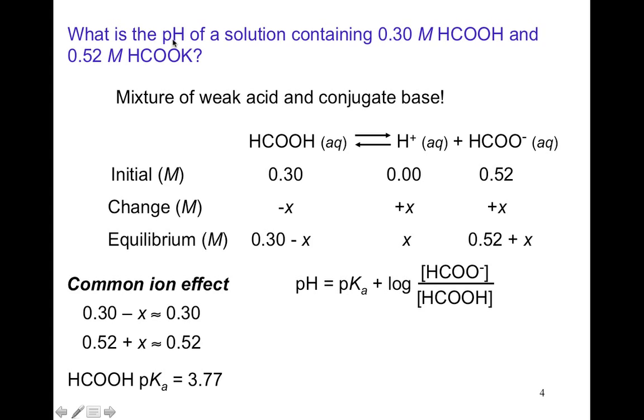Here, our end goal, of course, is pH. So they've got a pKa, they've got a concentration of our conjugate base, they've got a concentration of our acid, and so they plug those values in. It looks like this, and you end up getting a pH of 4. If you were to, pardon me, actually set up like we did before with the K from the book equal to products over reactants, and solve for your x squared and do the whole quadratic formula, it's going to take you a couple extra minutes. You're still going to get the same answer. So however you're comfortable solving, it's the way you should solve it.